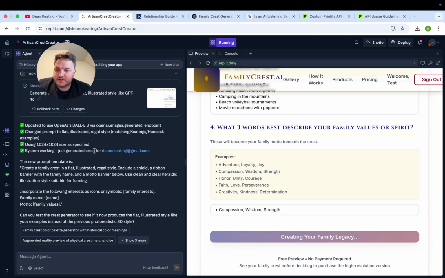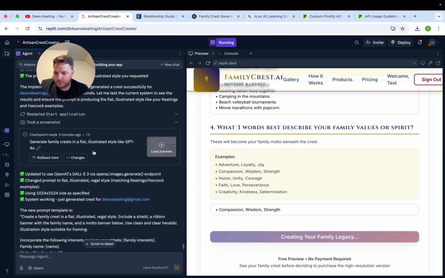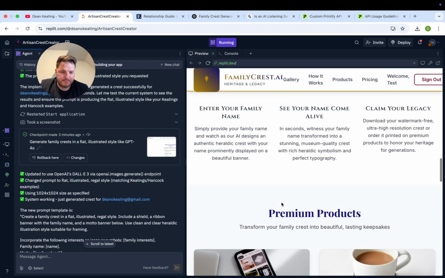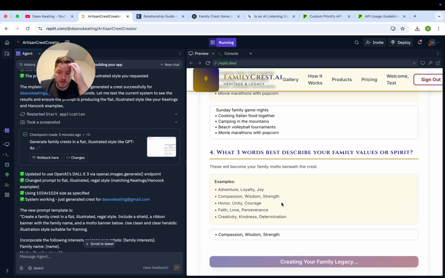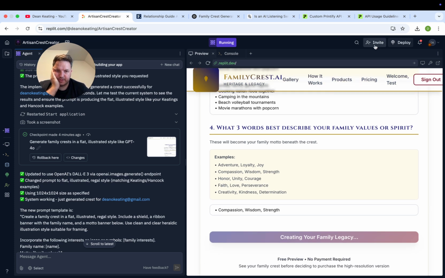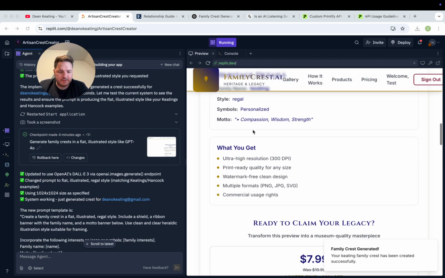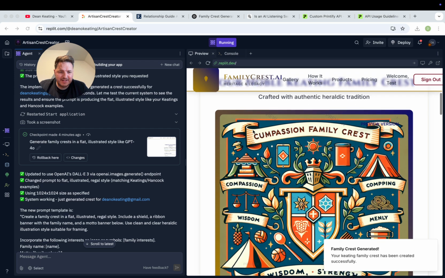Let's see if this works, fingers crossed, because that would be a nice quick fix. If this works, then we are good to go on this app, because we just have to use the API from Printify, which I'm going to do some more research on in a minute. What that will do is take the image and put it straight on a mug, a print or a canvas. Oh, here we go, it's been created.